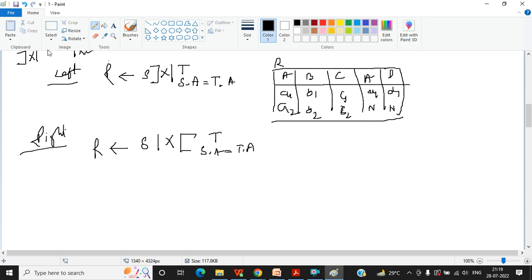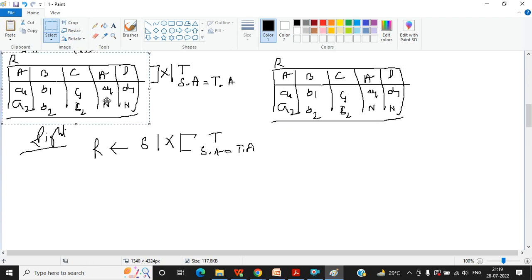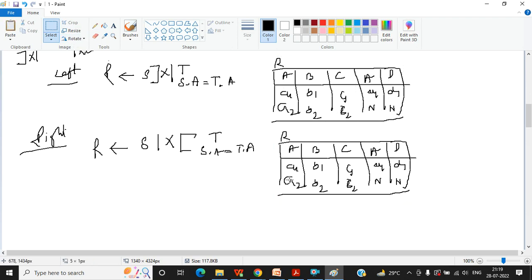The structure will be the same. And what will be the result? The result will have the outer table.